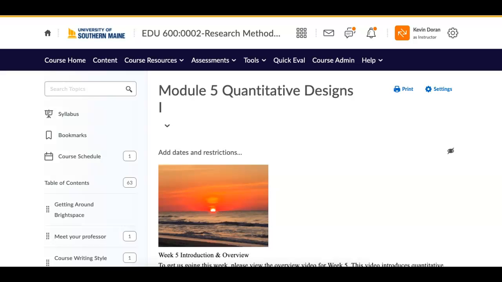We are already in Module 5, or week number 5. It's hard to believe. It seems like this course in certain ways just started the other day, and all of a sudden we're in the second third of the class. So hang in there. There's an awful lot of material that we've already gone through, and there's a tremendous amount of material that we'll be studying in the upcoming week.